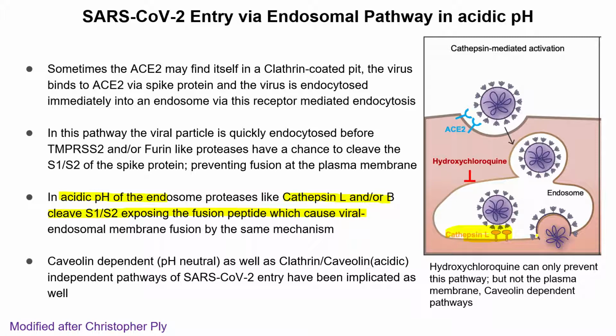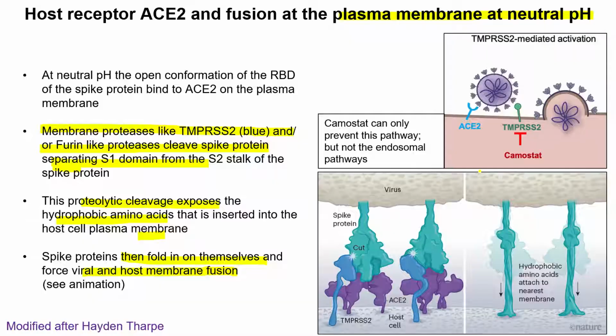So this pathway can be stopped by hydroxychloroquine. That is implicated, and again with the controversy. But most of them are entering through the plasma membrane. So if you're just taking hydroxychloroquine, you can stop the endocytic pathway, but you cannot stop them from the plasma membrane. So we saw, and there is another drug that we saw there, which is Camostat.